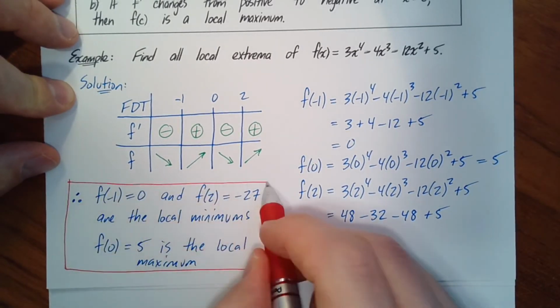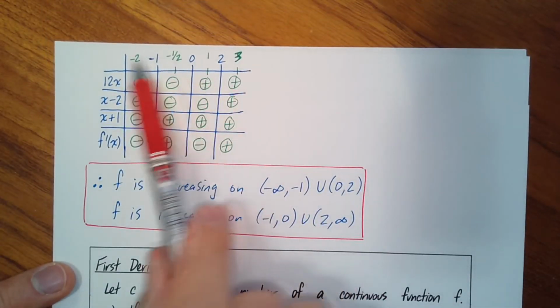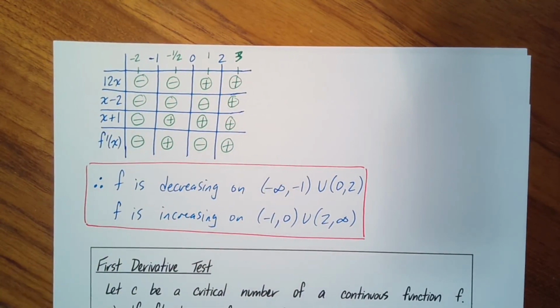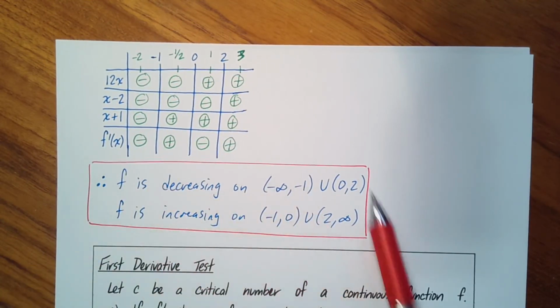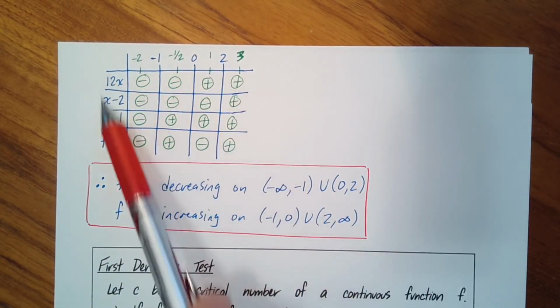So the first derivative test really sums this up. But the process for finding local extrema for continuous functions is you want to find your critical numbers, and then you want to determine on which intervals the function is increasing and decreasing. So find the critical numbers and use them to set up this table. And then once you have this table, you don't have to bother doing this. If all you're asked for was the local mins and the local maxes, you don't have to explicitly state this, because the information is stored neatly in the table.